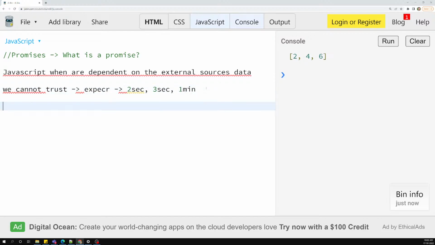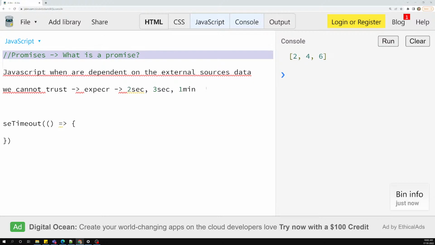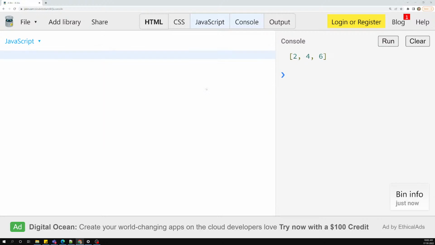Now if you know the time, I can write a setTimeout and tell it to execute a task. So you will get data from an external source. Here I will try to write some logic. For example, let's say get data after 1 minute. We know that we will get the data after 1 minute. Now we got the data and captured it in one variable. Using that variable, I need to execute something.